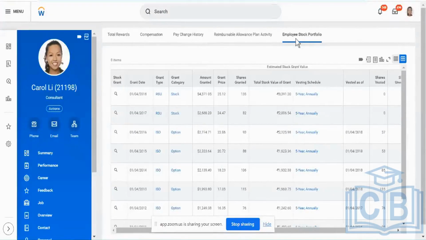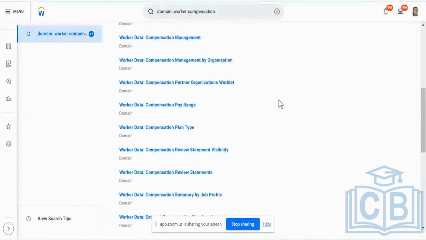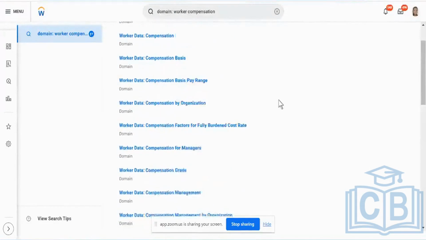And if the particular person does not have the privileges to view it, then they should not be able to view the employee stock portfolio. Alright? Now, all of these domains are going to control who can see what information in my employees page.